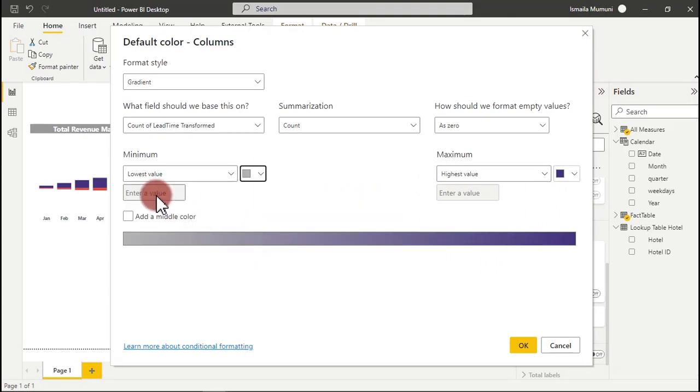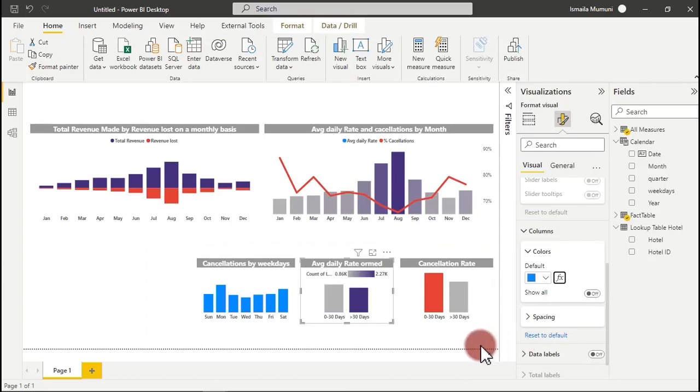So remember, if you want to add mid color, you can click on enter, add mid color. Click on this one. It's going to insert something like this for you. You can choose the color you want to add for the mid color wherever it is. So right now if I click on OK, this is what I'm going to have. If you look at it, we actually have an error.